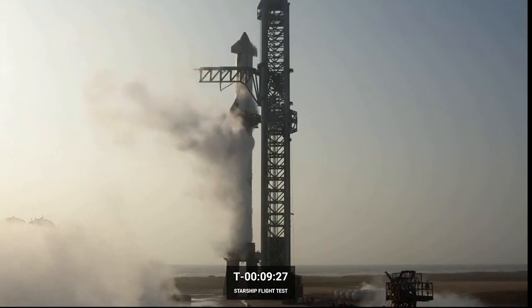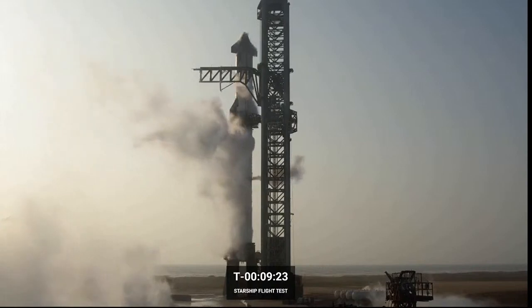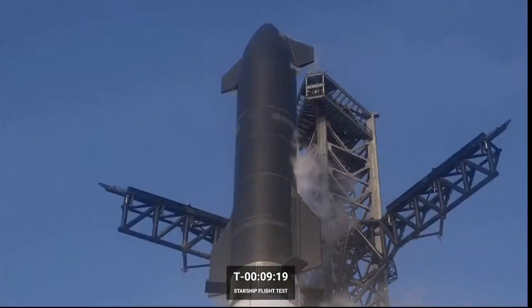Yeah, exactly. And ultimately, we talked about how Starship is an order of magnitude more payload to orbit. But if you're going to go set up a base on the moon or Mars, you're going to need thousands of metric tons of propellants. And so you're going to need a fleet of vehicles that's capable of doing that.